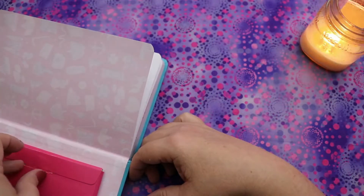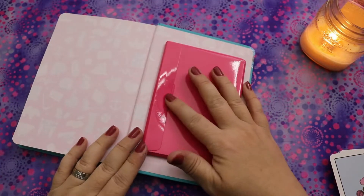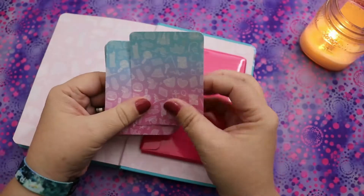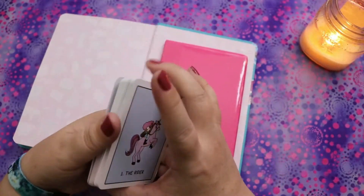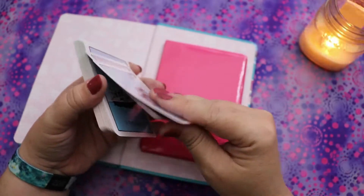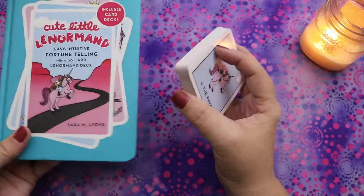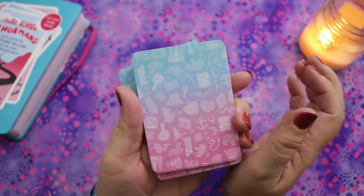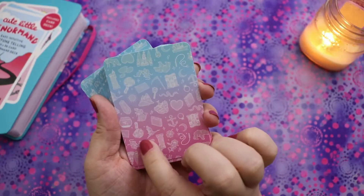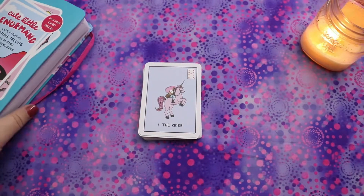Let's get into the cards. I was able to use tweezers to lift the plastic seal off, and the cards were separated into two piles with more plastic wrap on them. These feel nicer than I was expecting for cards in the back of a book. There's no perforation — I didn't have to separate anything. It's a nice-feeling little deck. The backs are really pretty — you have the different Lenormand symbols on the back: the Scythe, the House, the Mountain, the Heart.